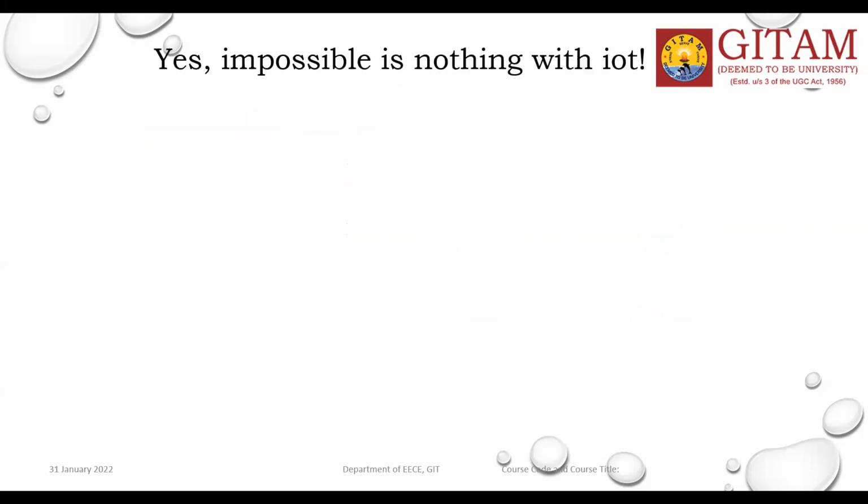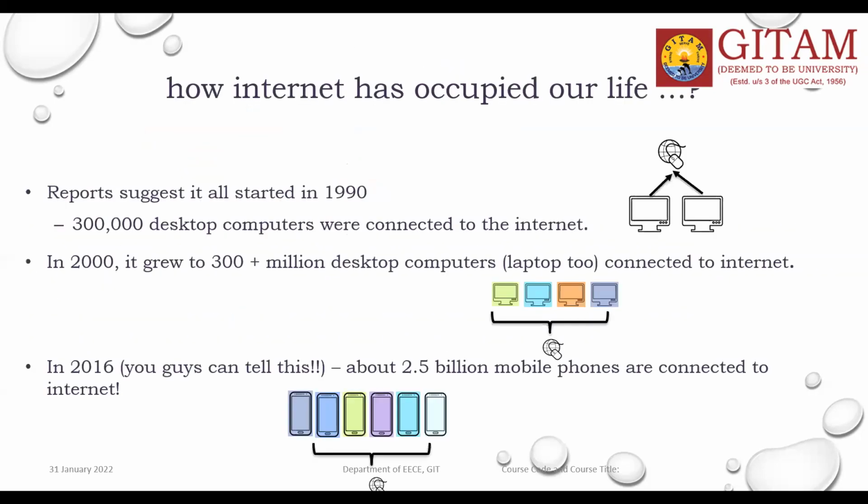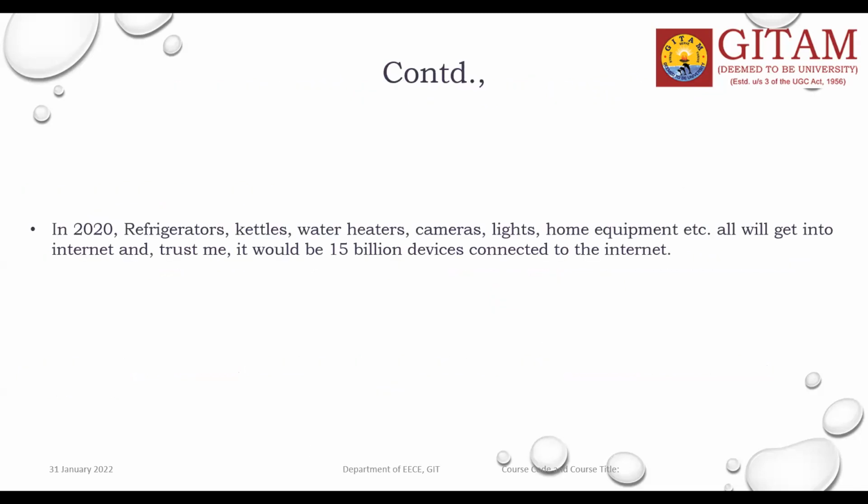This is the way the internet came into our life and occupied much space. Suppose today, if I want to teach the class and the internet is not there, I could not teach you. Similarly, if you want to do some work, definitely the internet is required. Nothing is possible without the internet in our day-to-day life. Most of the things are done dedicatedly with an internet connection.